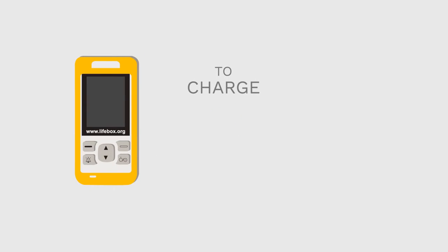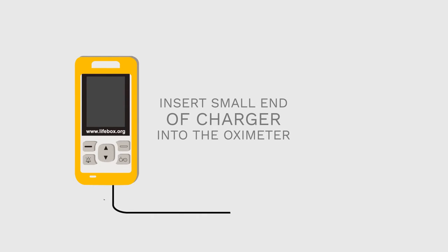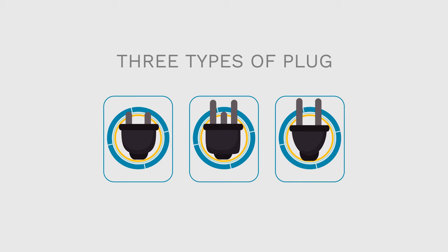To charge the oximeter and battery, insert the small end of the AC/DC charger into the bottom of the oximeter and the pins into an electricity source. The Lifebox charger comes with 3 types of plug. Depending on which region you're in, you may need to remove the pins from the base of the charger and replace them with another set.